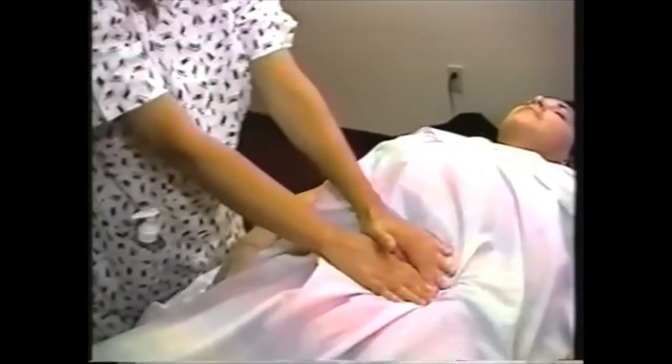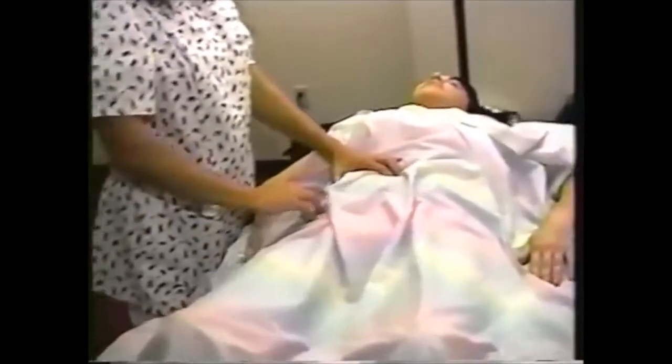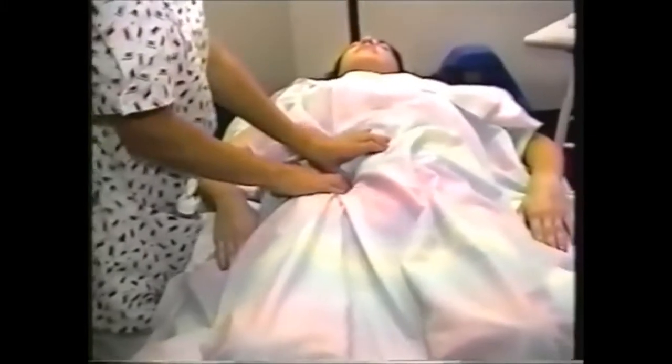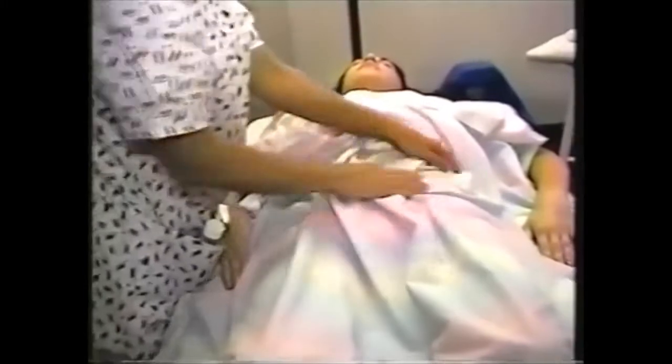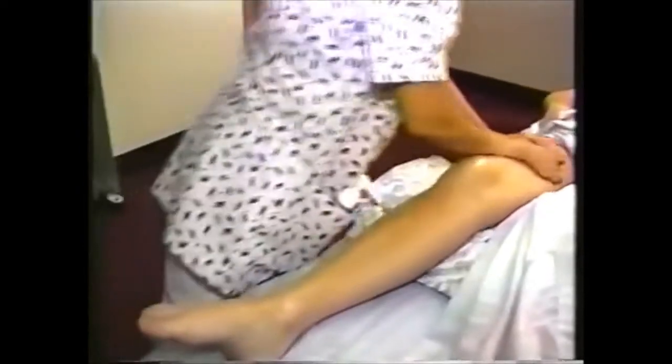Sometimes I'll check the ileocecal valve if I feel a little stoppage in the stomach or colon area. You find that by pressing into the belly button and the ASIS — right where the two lines connect you'll find the ileocecal valve, and I'll press it in a circle. Marlene's feels fine, not blocked. I'm going to finish up with some naked thigh moves and now we're down to the leg. About three squirts of oil and effleurage — deeper each time we go up, always light coming back. Starting with the petal massage moves — this is a bicycling move, like a big chucking and a little chucking.